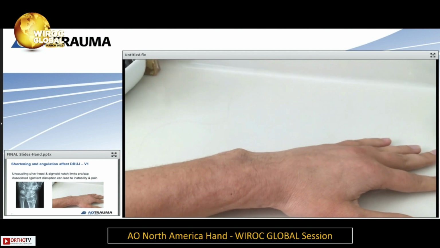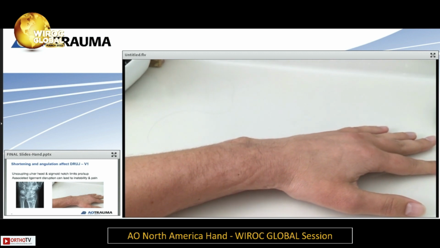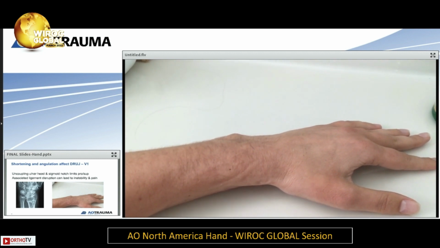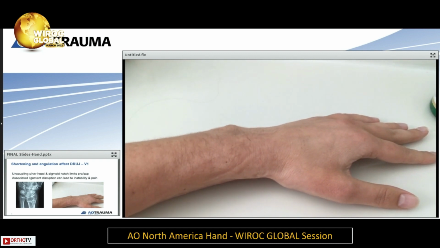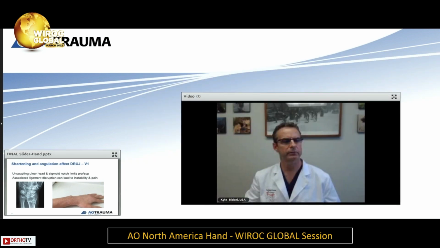And this is the typical instability test where you have the patient pressing straight down toward the floor on their pisiform. And you can see the gross instability in the ligament. This was a patient with a radial malunion after an earlier ORIF performed elsewhere where they just did not get the distal radioulnar joint at all well seated and also didn't identify the extent of the ligamentous injuries. So these need to be treated because it's a painful and functional deficit. If we could go back to the lecture.